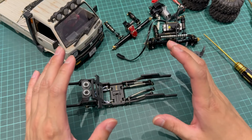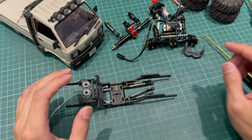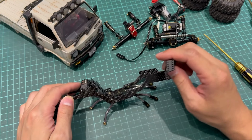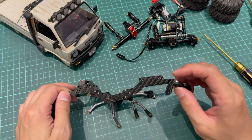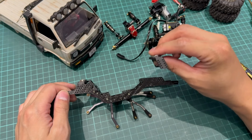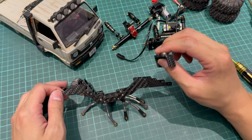But I do find they can be easily adapted to various bodies because of the type of magnetic body mounts included in the kit. Here's one. These are installed on the shock mounting plates of the chassis. And since the chassis rails have these large shock mounting plates, you can place them all along this large area, both in the front and the back. And also, the mount allows plenty of vertical adjustment to find the perfect position, the perfect height for your body.